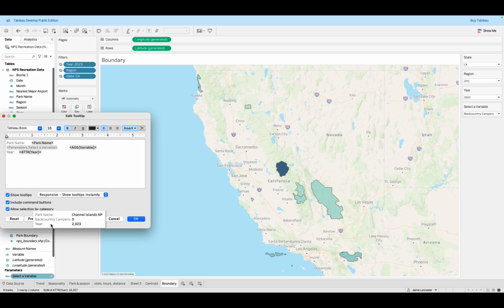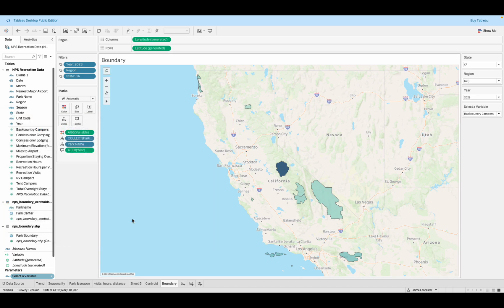There we go. And I'm going to tab over the values so that they all line up. And then let's put year above the number of backcountry campers. Okay, so in 2023, Channel Islands had no backcountry campers. No, sorry, Channel Islands, I knew that couldn't be right, has 23,000 backcountry campers.